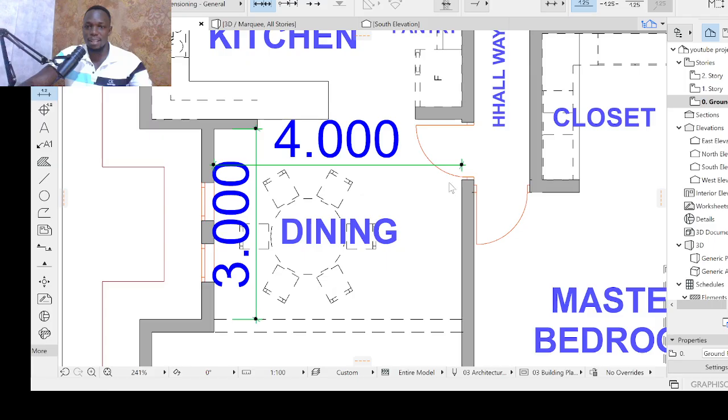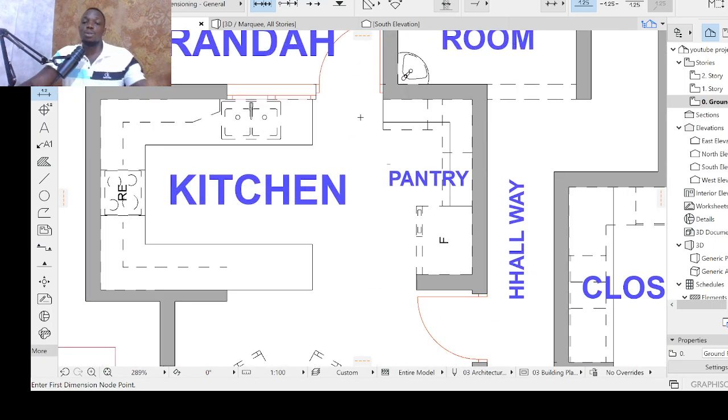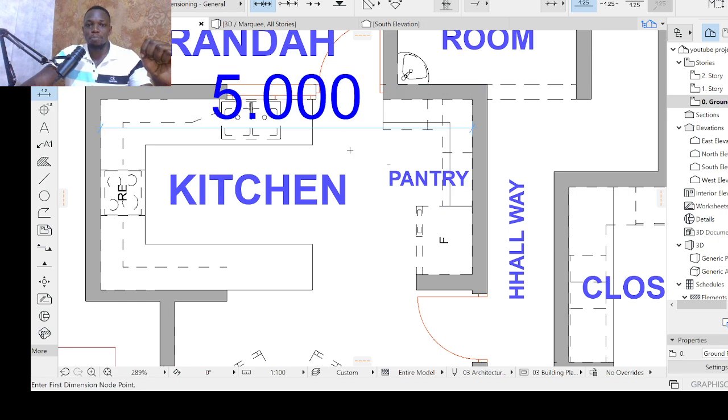That's the dining area. When you go to the kitchen, you have to also consider exactly what you want, because here my kitchen is combined with the pantry. So I'm going to give you the overall dimension, which is 5 meters by 2.5.